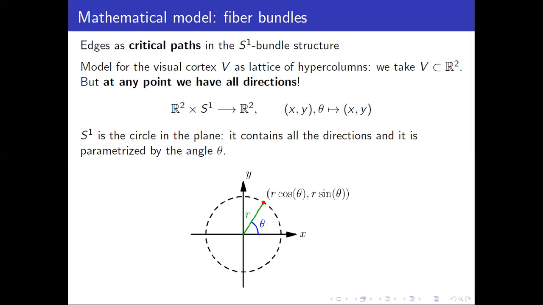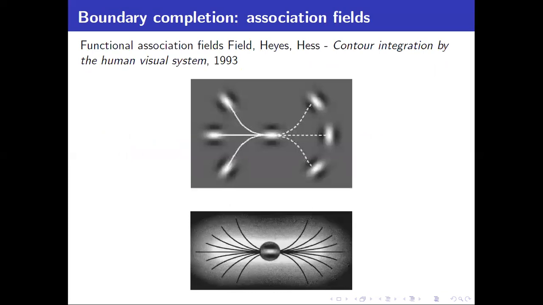But it is approximated. So in your thick sheet, which is your visual cortex, at each point, there are over it all the directions. And then they project on R2, which is the image. How do they project? They highlight that border. So R2 times S1 is called a bundle on R2. It's a name, but it is that map. It's not very important, except that there is a lot of research on the bundles. That is the point. And this is a very interesting picture, which I really like.